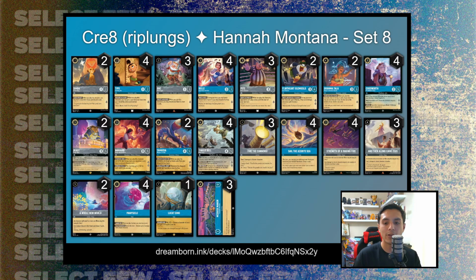peak Sapphire Steel toolbox. The core strategy of the deck is very simple. You have cards like Simba, Tipo, Fire the Cannons, and Belle to fight the board early on. You always want to ramp on turn 2 in this deck just because I felt like on turn 3 you fall behind, and being able to play Flint on turn 3 against evasive cards or Tala to help you dig is super huge. And then if you're able to get a 5-drop character on turn 4, you're able to control the board, and then you have cards like Doc and Whole New World to help you close out the game.